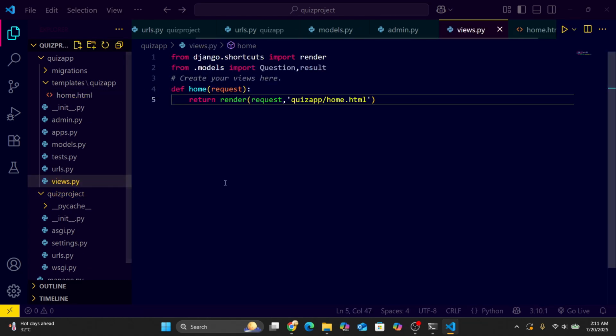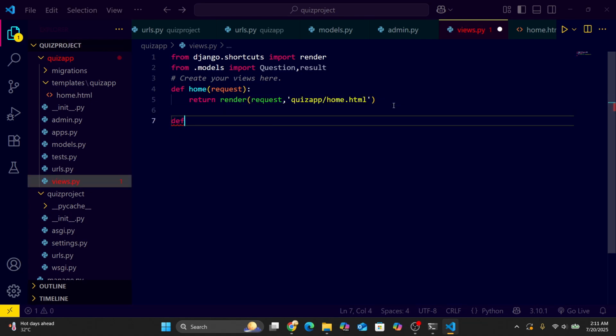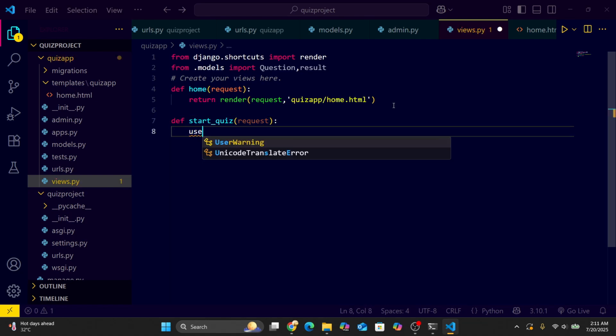So go to the views now, and second thing, we have to create the start quiz function for starting the quiz. So def start_quiz, and it will take the request, obviously, because this is an HTTP function. Now create the username, I'm using the session actually.